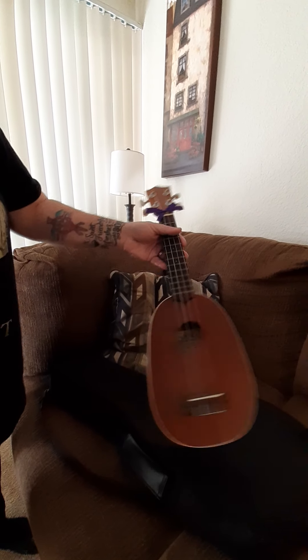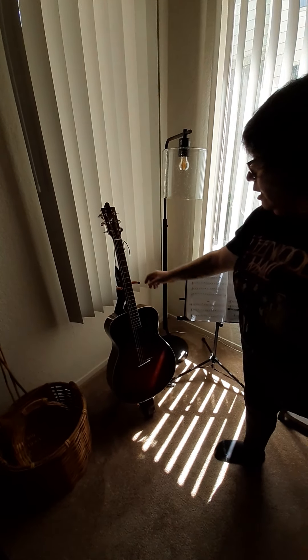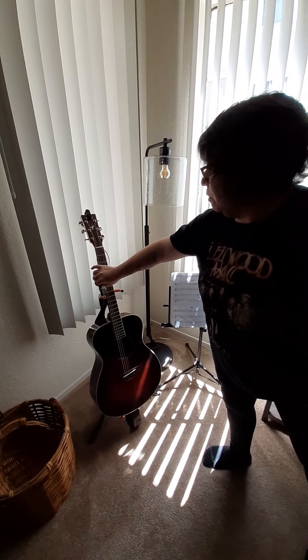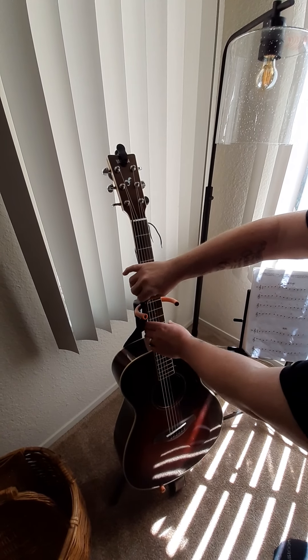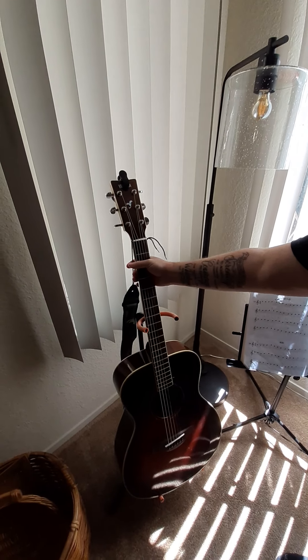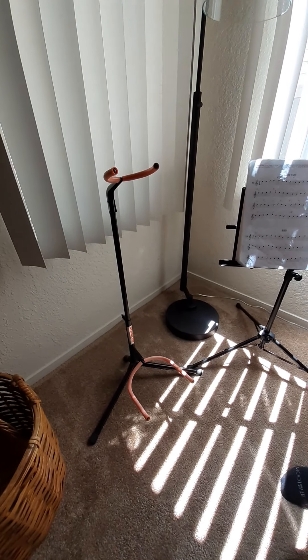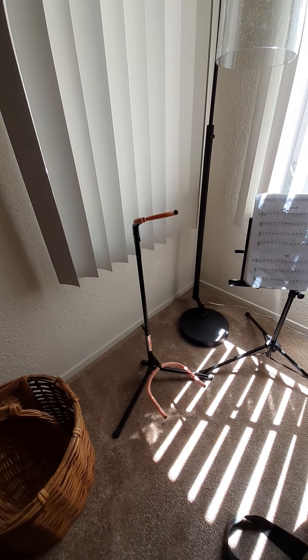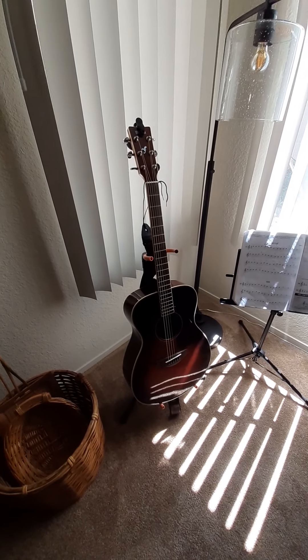So maybe she can play a little something if she's in the mood. And over here, this is where I keep my guitar. Here is a little strap that I put here to help hold the guitar around my body. This is my guitar stand. They come in all different varieties, but this is what I got when I first started guitar. It helps keep the guitar upright, safe and snug so it doesn't fall over or get scratched.